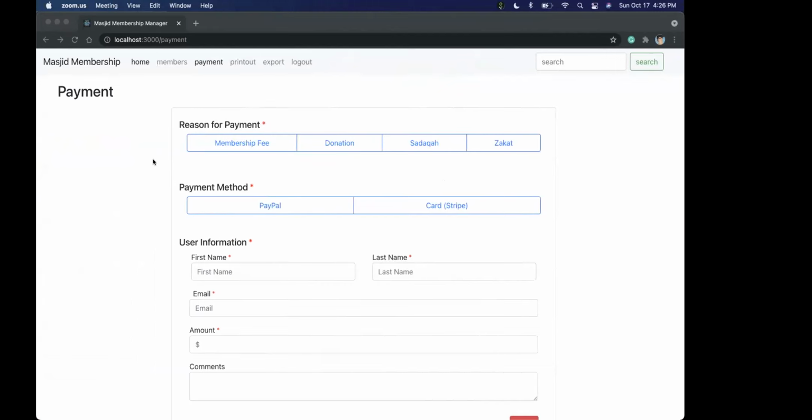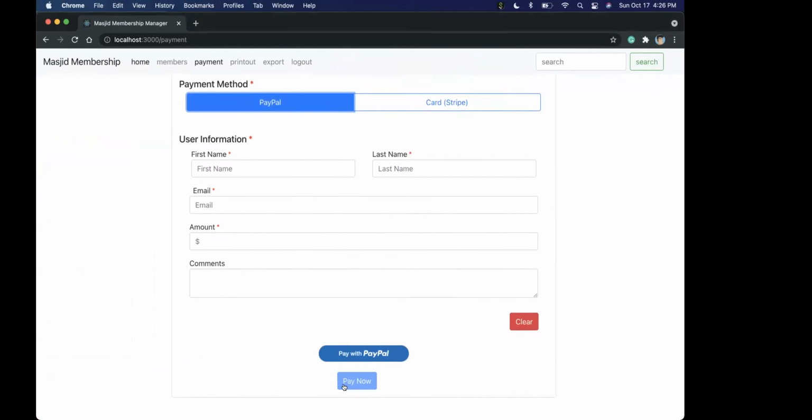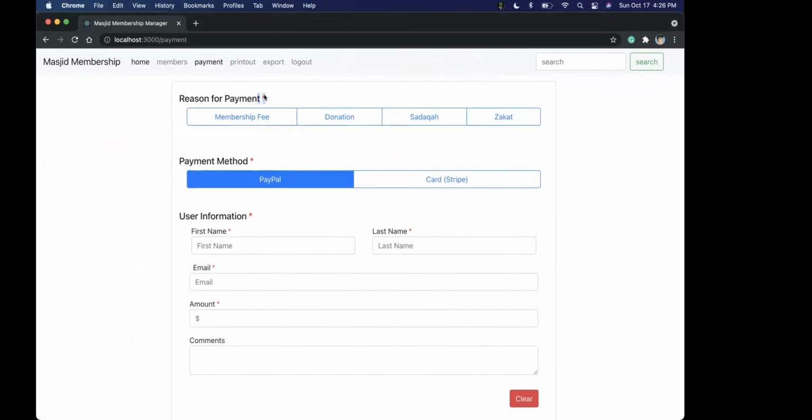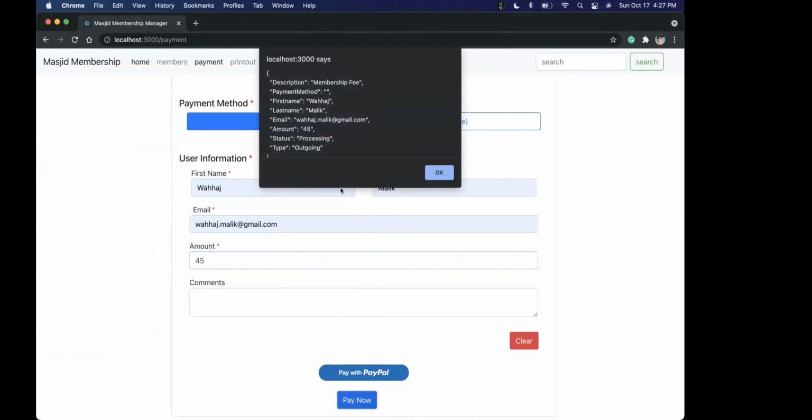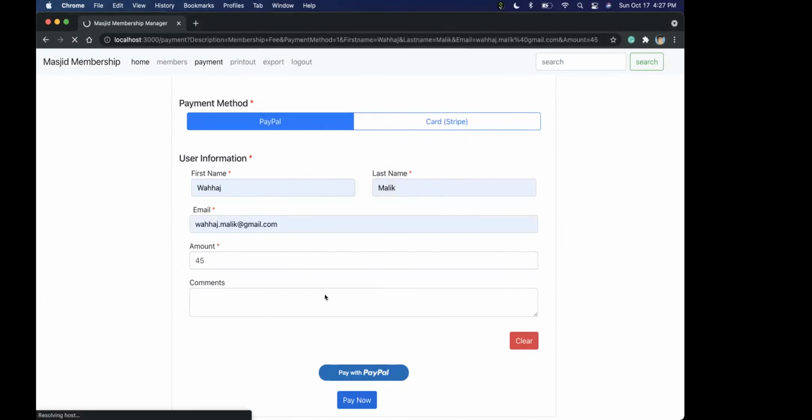Okay. Wahaj, how are you doing, man? Yeah, I'm good, Hanal. I can show my progress. Okay, so I worked a bit on the validation of the form. Right when I show it, the submit button is disabled because not all the required fields are filled. Once I fill that out and enter some information, and for this one I made it so that it's only numbers with no negative signs or e's. So I enter 45 and it's enabled. Then when I press it, it makes a POST request.